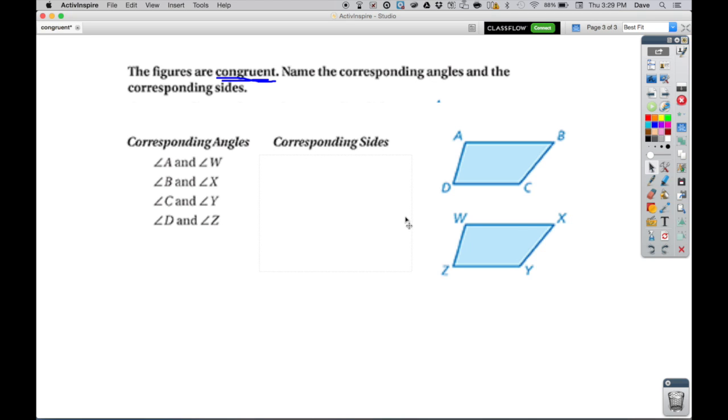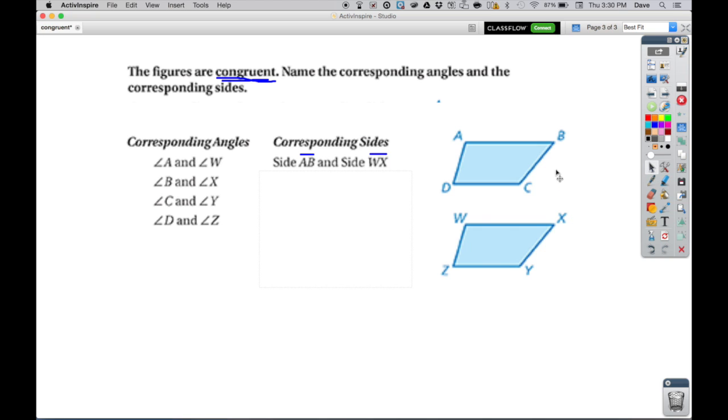All right, corresponding sides. How we want to do this is match up the sides. But the sides aren't labeled, only the angles are labeled. So let's say I'm trying to find the corresponding side to this side that starts at A and ends at B. That'd be this side here, that starts at W and goes to X. So the way we write that is line segment AB. We call it a line segment because in geometry, a line continues forever, and since there's no double arrows here showing that this goes on forever, we call this a line segment. It starts and stops at A and B. So we'd write side AB and side WX, or sometimes you'll see a little line above AB and a line above WX. Either way is fine, although you'll see this more often in future assignments.